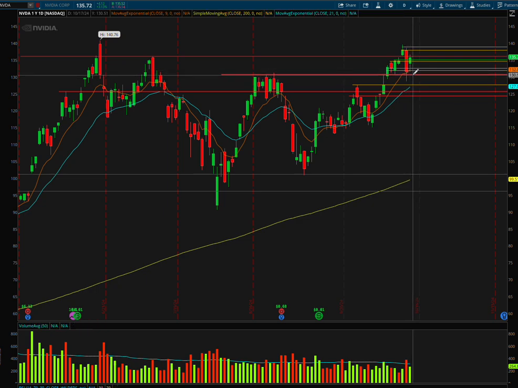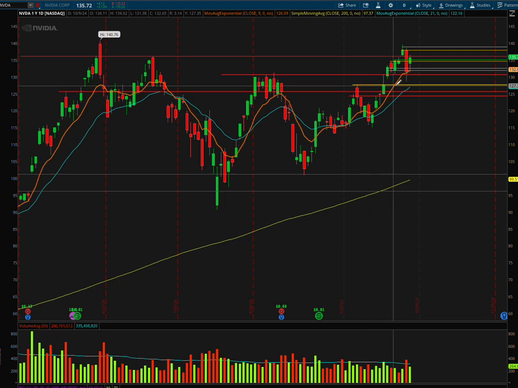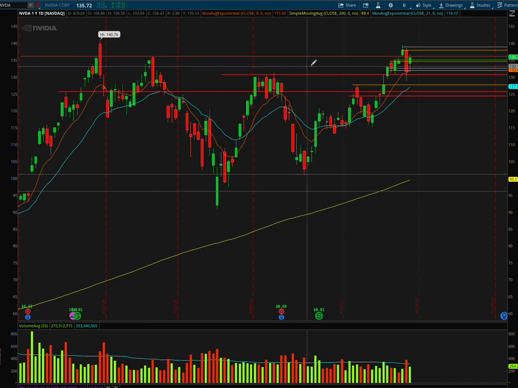So I'm looking for trades below the support level, which there's not much room here. You've just got another support level just below it, or long if it bounces off that area. That's kind of deciding whether I'm bullish or bearish. Is it above a support? Is it below support? How far can it go before it gets to the next support or resistance level? And that'll be my red line. My second red line is this other high that's way up here. So that'll be our support and resistance lines on our daily chart.